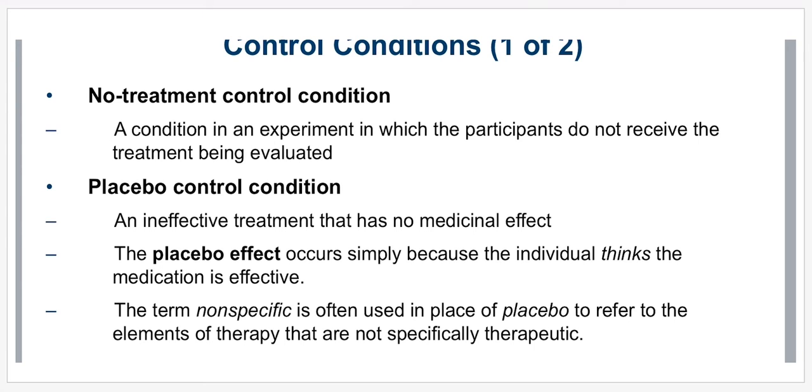There could be variations of that as well. You could have a level 0, a no treatment condition, and then you could have a low treatment condition where they only receive part of the treatment, and then you could have a high treatment condition where they receive all of the treatment or more of the treatment. So obviously there's different ways that you can conduct it depending on what it is that you're trying to find.